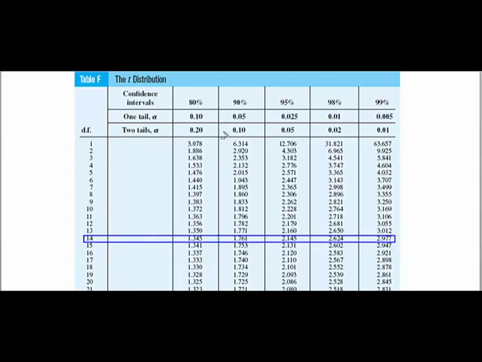Now remember that our target value was 1.760, so that means I am right here in this kind of oval. I'm going to ride the rail up this middle part right here, because I want to show you that this yellow highlighted segment is where I am going to be, because I'm 1.760, so I'm between here and here. And luckily we have a two-tail test, so that puts me between 10% and 20%.